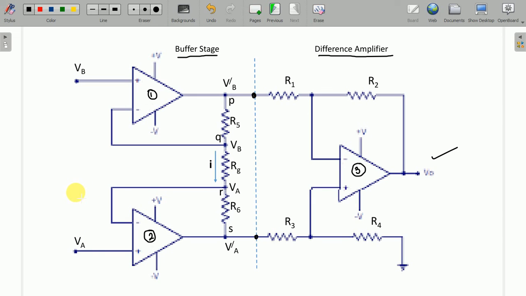input points. These are connected to the non-inverting terminal of the operational amplifier. You can see the inverted end is connected to this loop. There is a feedback loop. ये VB के लिए the feedback loop is through R5 and VA के लिए the feedback loop is through R6. यहाँ से एक feedback loop है और ये दोनों point के बीच में this is the external resistor RG. बाकी हर एक resistor जो है this one, this one, this one, all these resistances are internally connected inside the chip.